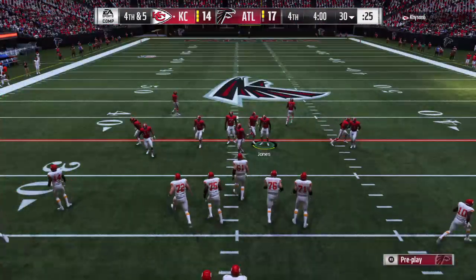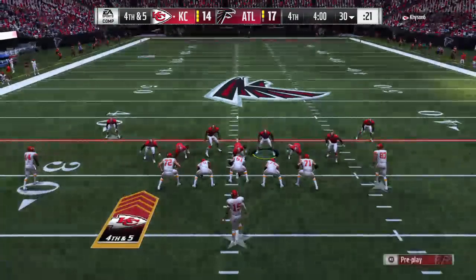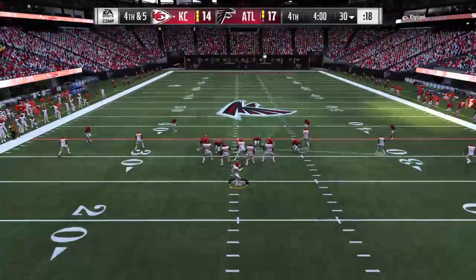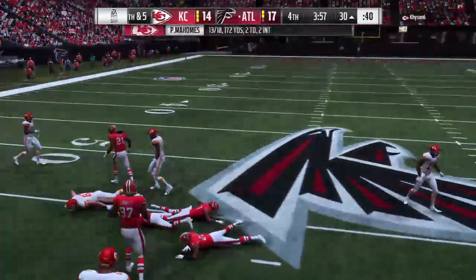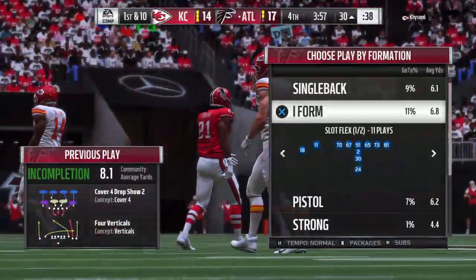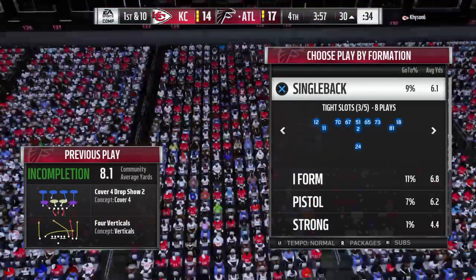1 score down, here we go. They're going to go for it here on 4th down. Now Mahomes got to have this one. And no, it's incomplete. Boy, it looked like he had it and dropped it. And the Falcons will take control of the football in great field position.